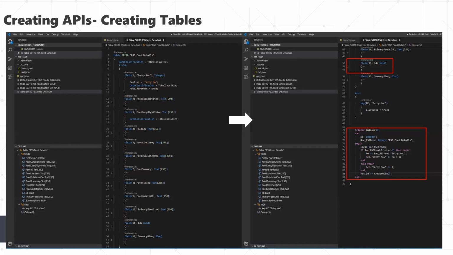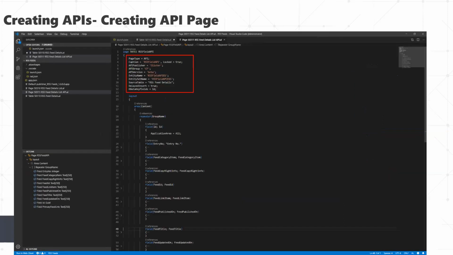So once you create that field in your table, or if it is present in your table for existing APIs, you can go and check the onInsert trigger. There, the code written automatically populates the value once you create a new record. I have just mentioned it over here. It is indicated by the line rec.id equals CreateGuid. So CreateGuid creates a unique GUID and assigns it to the ID field that we have created.